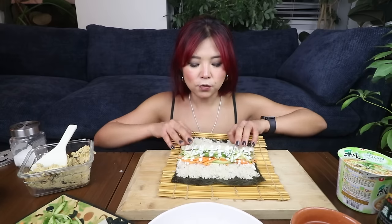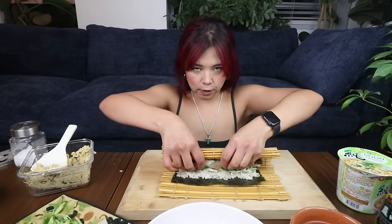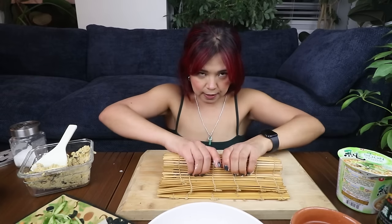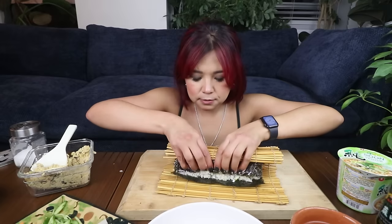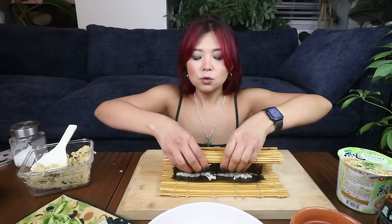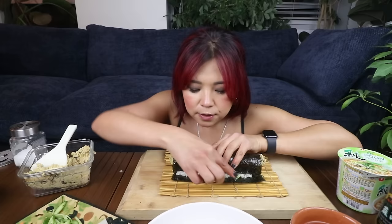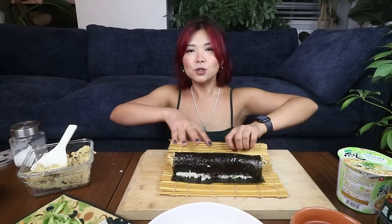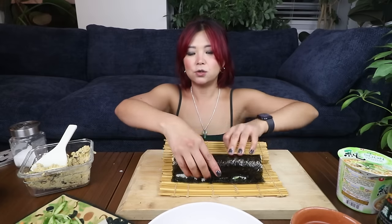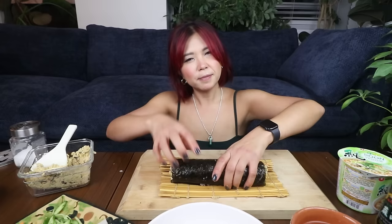And then, starting from the bottom, we're going to just, oh, see, I may have overfilled it. We'll see. We're just gonna gently fold over like that and then squeeze. Now, what you want, see, I always overfill it. What you want, though, is that you want to touch the rice at the top. You want it so that there's still a bit of rice just hanging on at the very bottom there. You can see a little bit of it. That way you know it's gonna stay together. I feel like that's the secret, because I used to always overfill it and then it wouldn't stick at the top, if that makes sense.